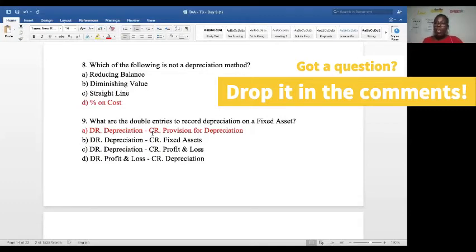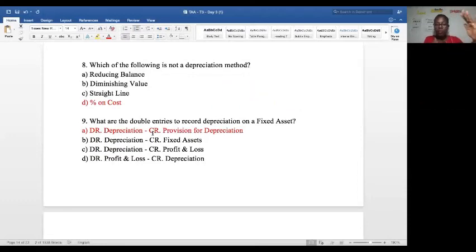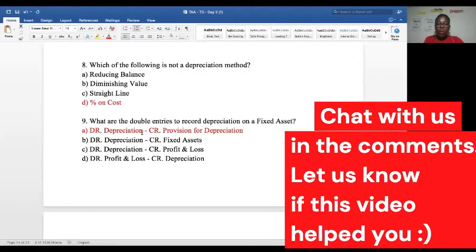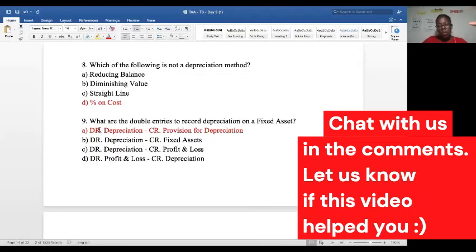However, in real life, when you have a lot of assets, it's going to be tedious to have to debit your income statement so many times. It's going to make your income statement very cumbersome and confusing. All right? So you can debit a depreciation account, find the total amount of depreciation by adding up all of the depreciation for the year, and then transfer that to your income statement.